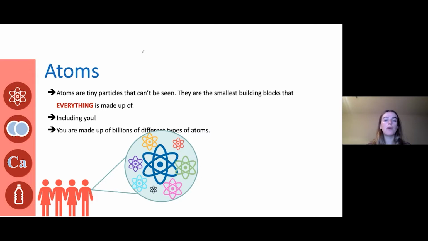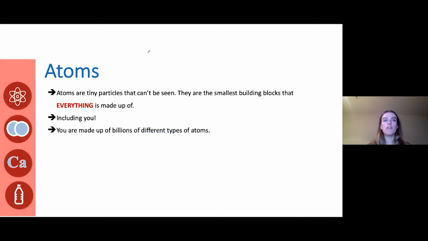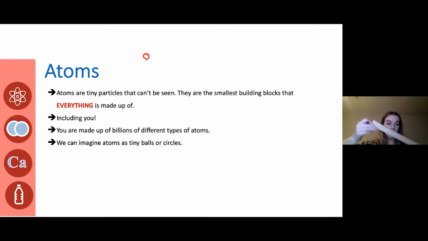So everything we know in the world is made out of atoms. If you think about it, we could break lots of things up into tiny balls. And once we get past these tiny balls, we can't actually separate them any further than that. So what do I have around me? A ruler made of wood. I could technically, if I had all the instruments I need, take a wood chunk and keep dividing it and dividing it until I get something as small as possible. And that smallest possible thing would be an atom.